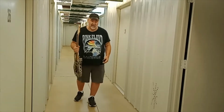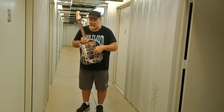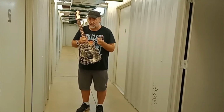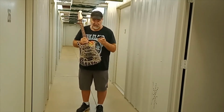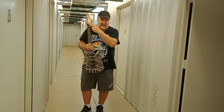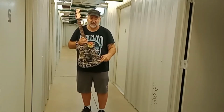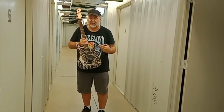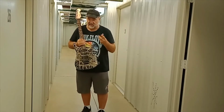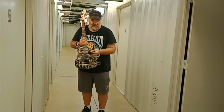Today we are taking out a single locking Floyd Rose Tremolo and putting in a double locking Floyd Rose Tremolo, where it locks at the bridge and locks at the nut. The nut's already there. This came with a single locking licensed Floyd Rose Tremolo. This is an actual Floyd Rose. We're just going to change it out.